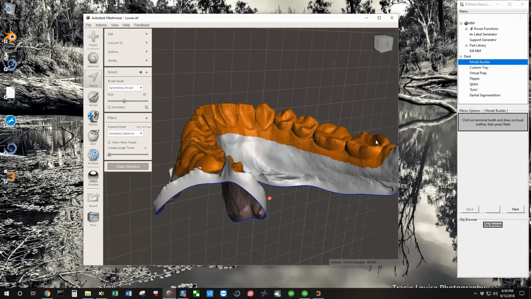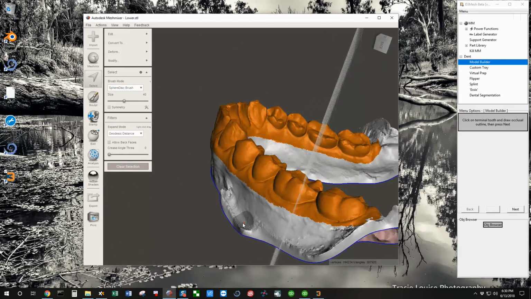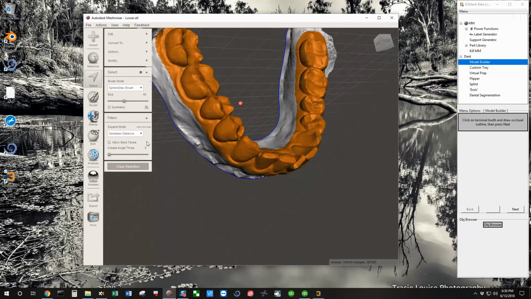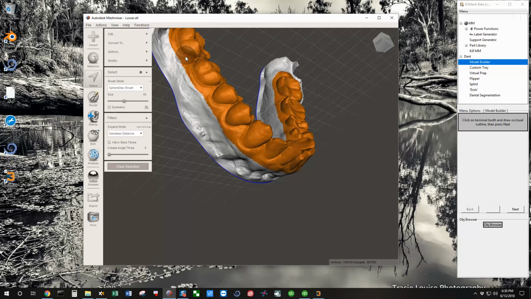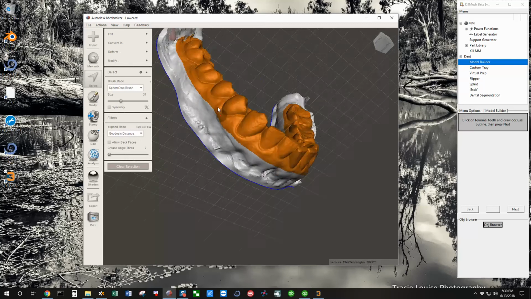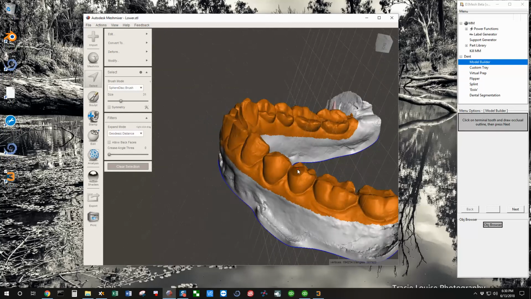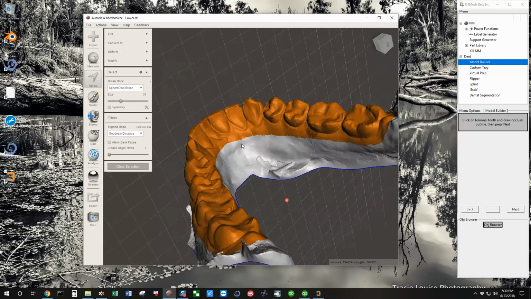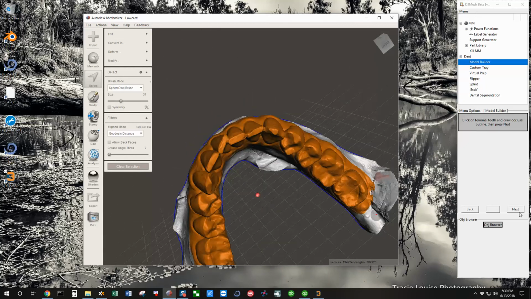I'm just looking over to make sure I don't see any gray bleeding through. You can make this smaller if you want to extend this down just a little bit right here. Once you've highlighted what you want to keep and only what you want to keep, you click on Next.